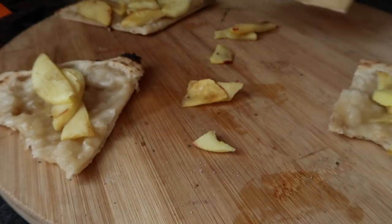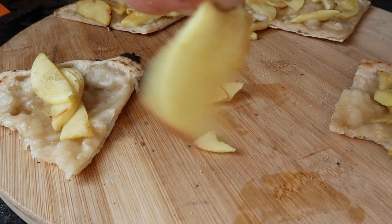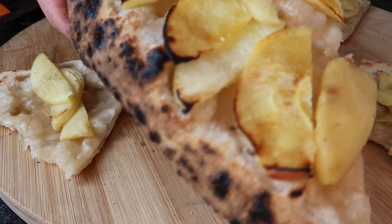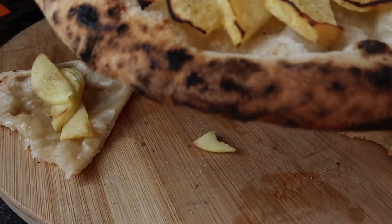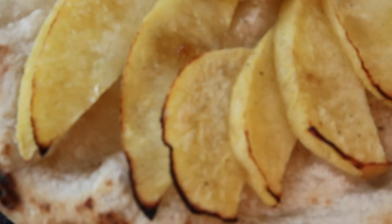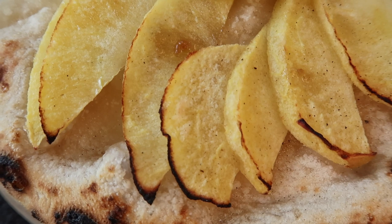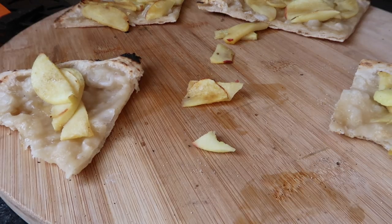Yeah, so the apple's cooked. It's all really cooked, really fast. Really tasty, cooked on the edges there. And you can see on here, cooked on there. I hope you liked it. Like an apple tart sort of taste.